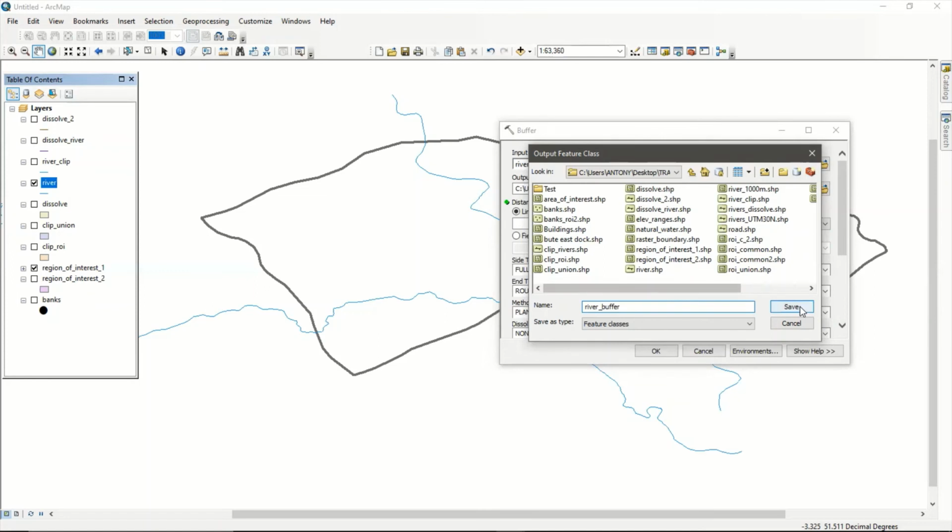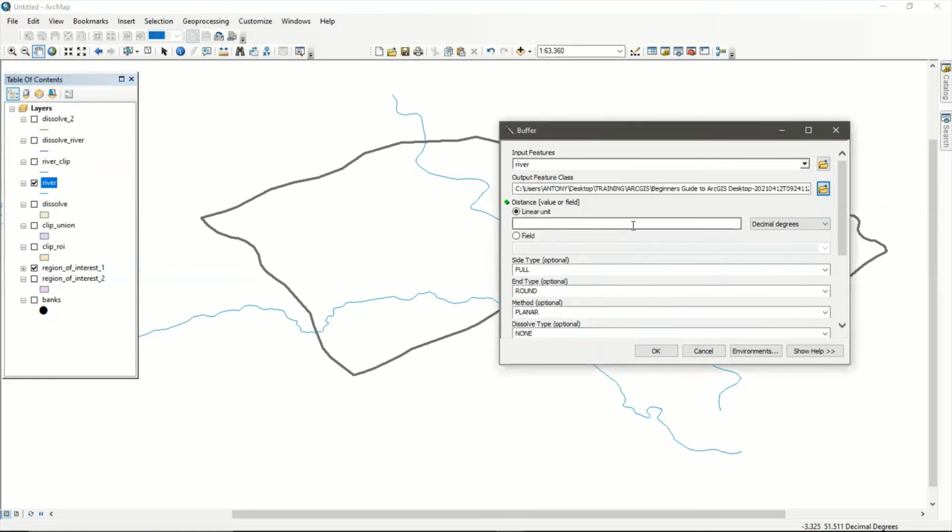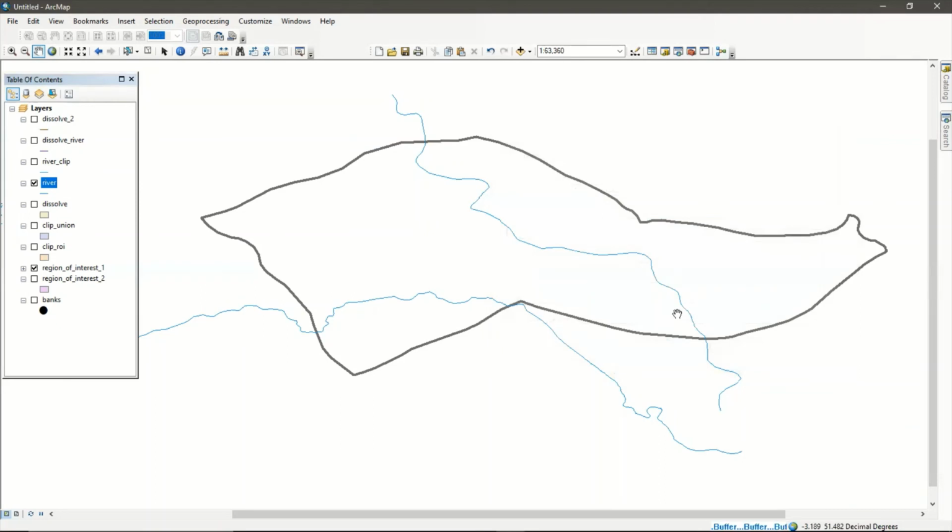Yeah, that way. And then on the units, I can use maybe meters, and then let them be maybe 700 meters. Is that a very big buffer? I don't know. Let me see. And then I click OK.